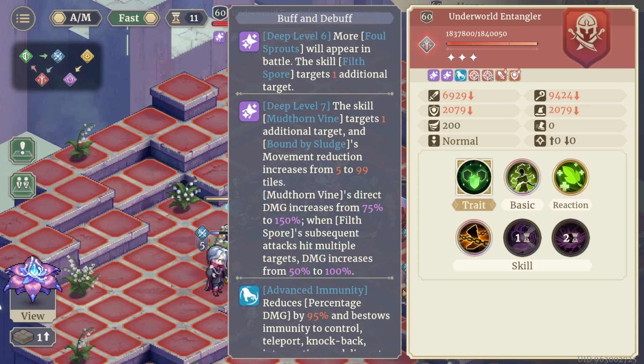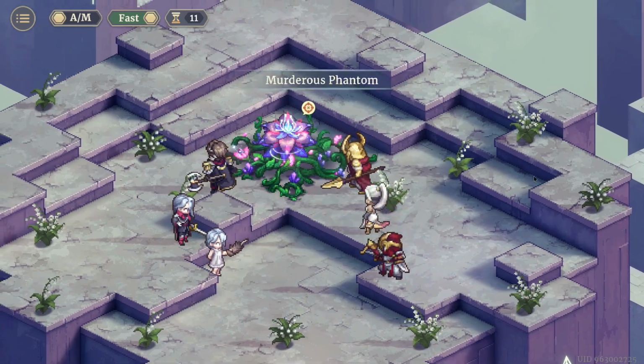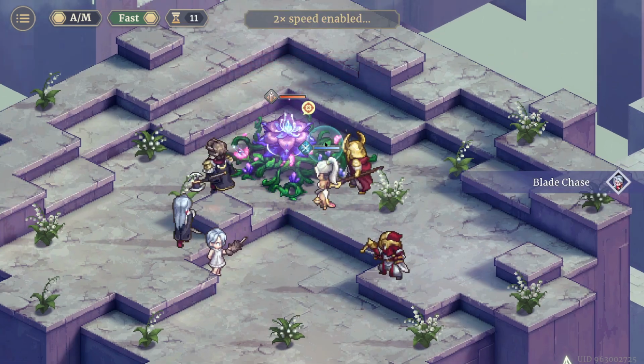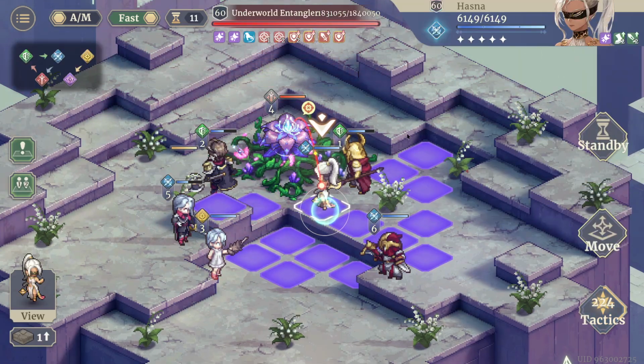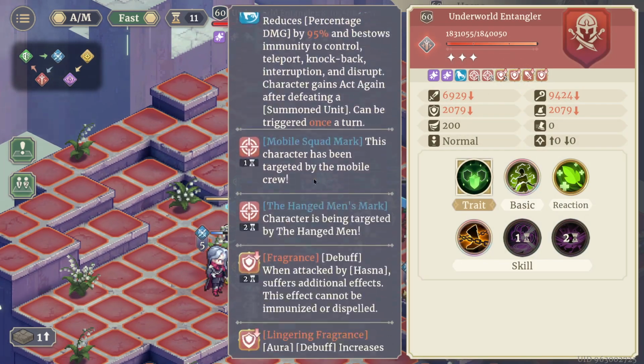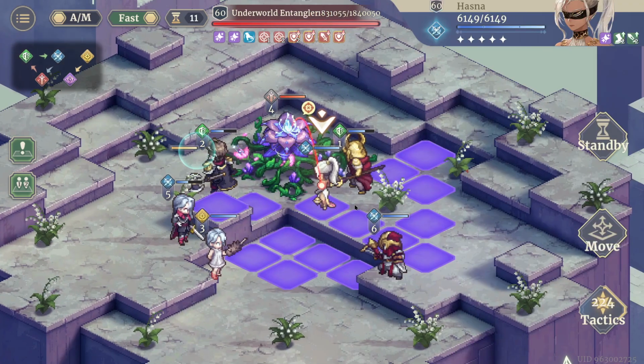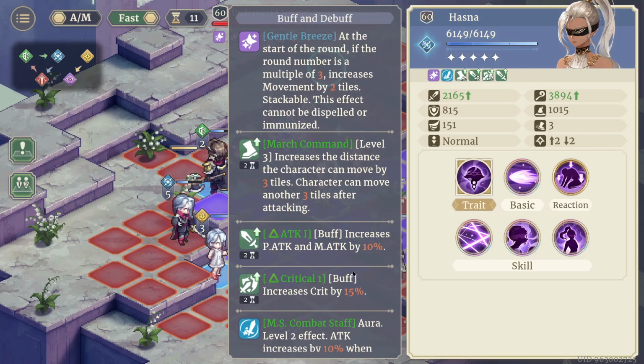So we see 9424. And if Hasna came along and just attacked the boss, with her passive, she inflicts the fragrance on the boss. So looking at the boss here, we can see lingering fragrance does get that increases crit damage, but the other effects don't stack up there for her.